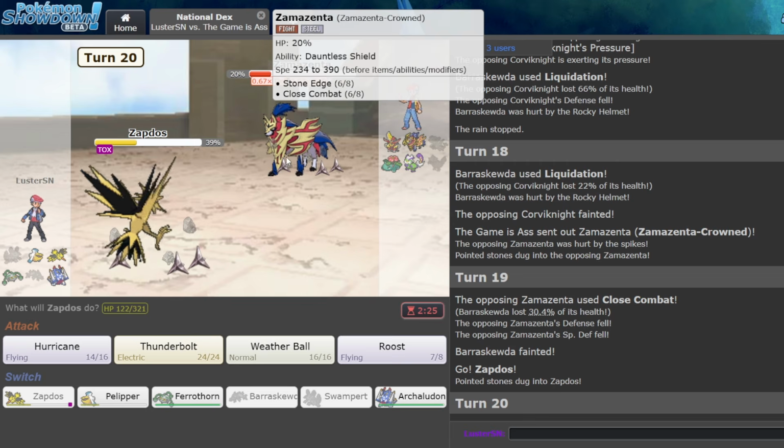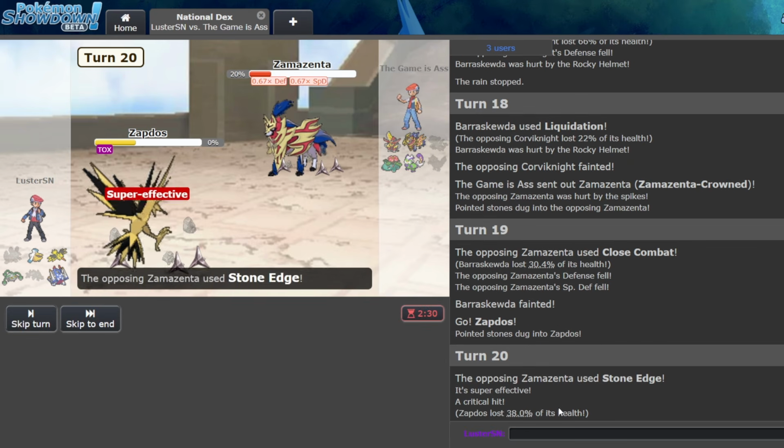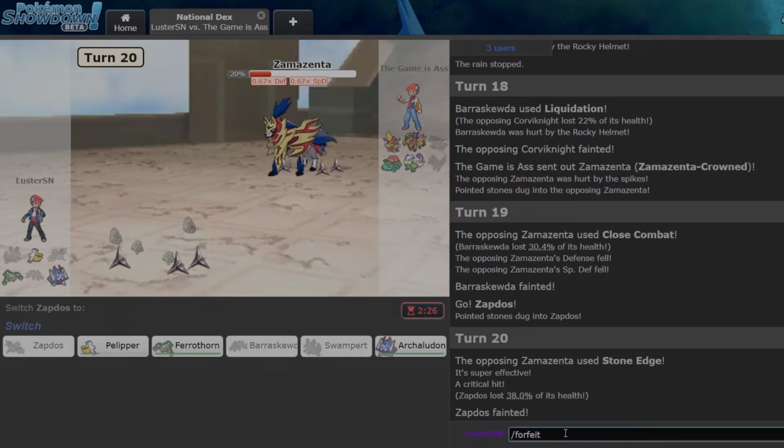Yeah, I gotta dodge Stone Edge. Let's just dodge Stone Edge, and if not, we'll just hold that L. Yeah, they land the Stone Edge. I mean, that matchup was just really interesting for me. I don't think I could do it. All right, it is fine.